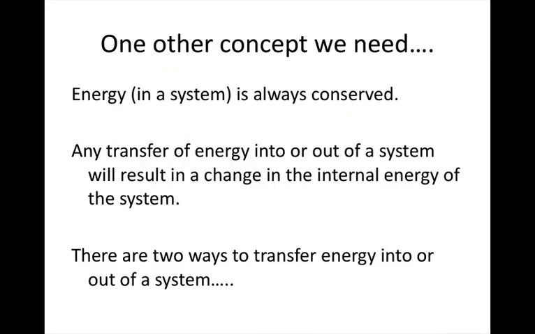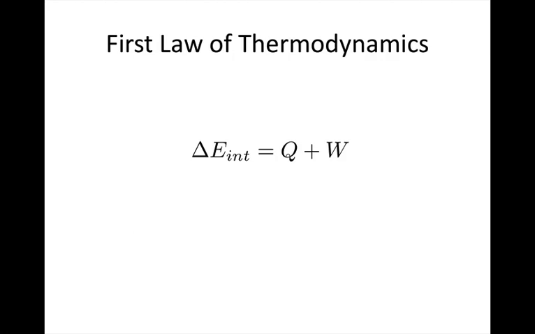So this brings us to a really important rule. We've seen that energy in the system is always conserved. Any transfer of energy into or out of a system will result in a change in the internal energy of the system. And we've said that there are two ways to transfer energy into or out of the system. So this brings us to the first law of thermodynamics.